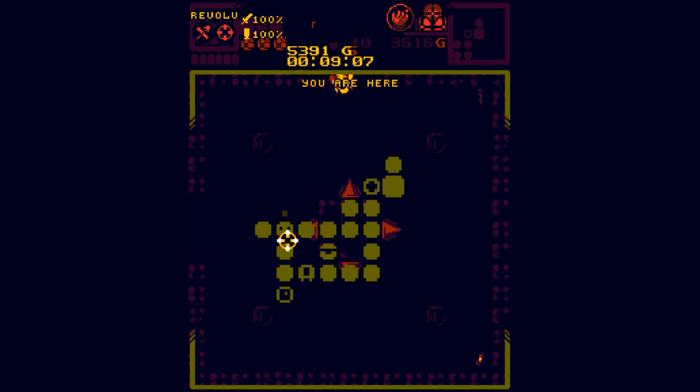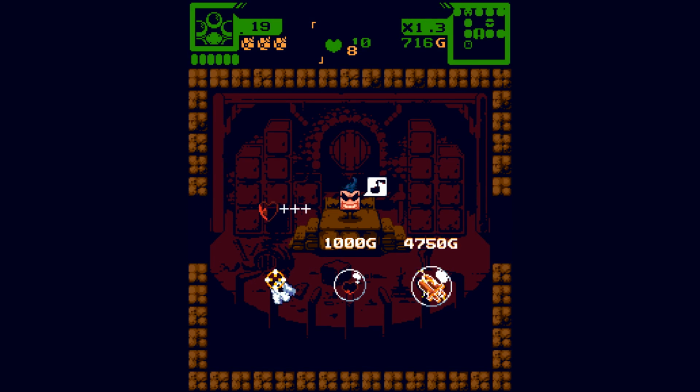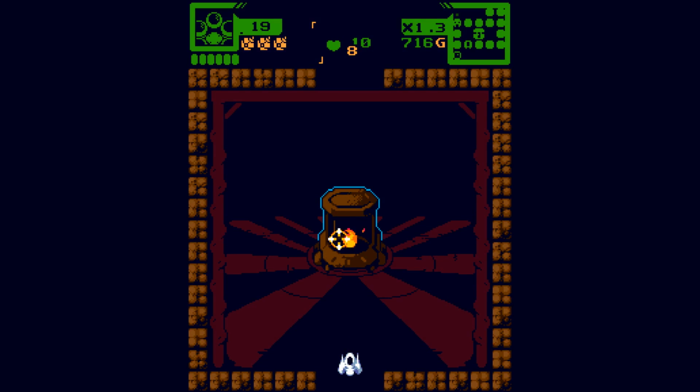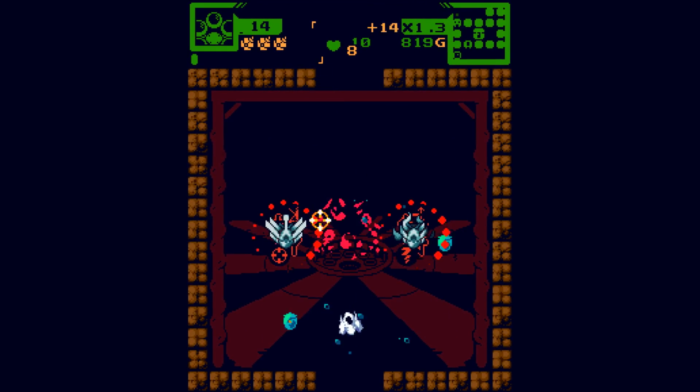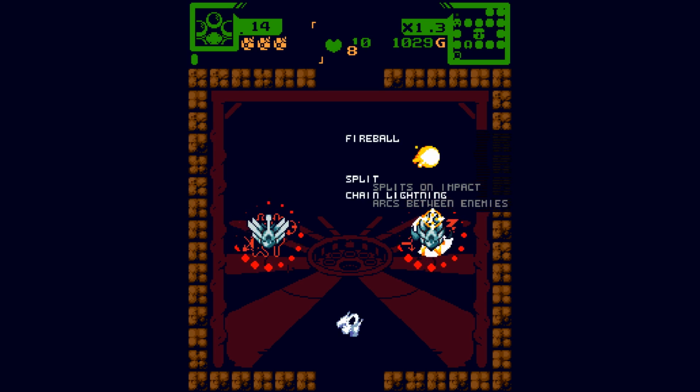Alright, let's go back. I guess we're done with this floor. It's a little concerning to me. Yeah, I think we buy the 3 HP here. Get a new weapon. Alright, we could get laser, ricochet and homing, or fireball, split and chain lightning. Fireball I find is really, really good.